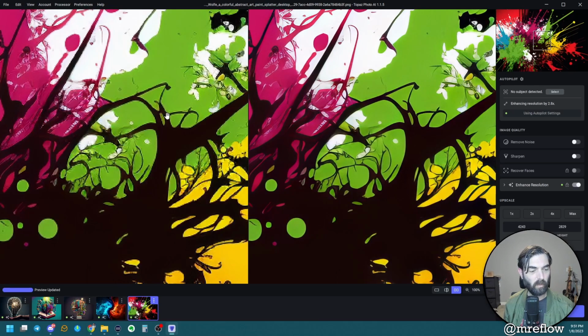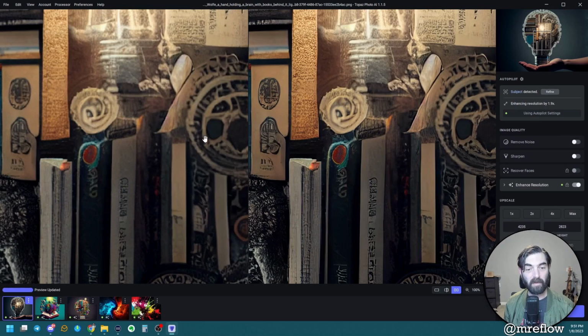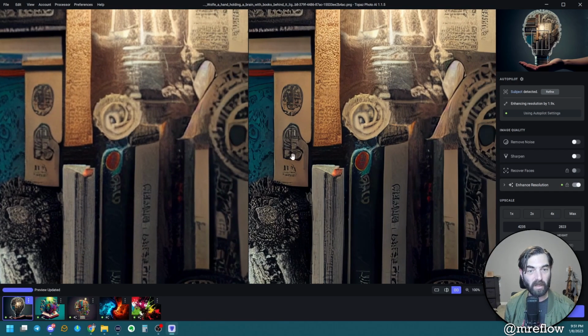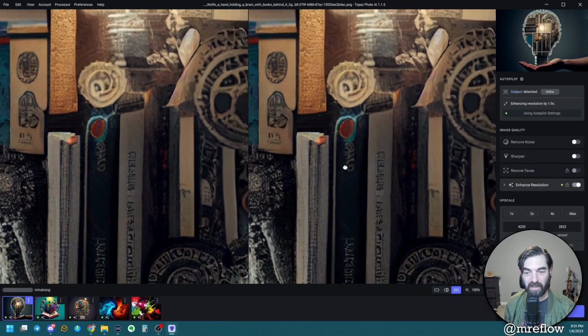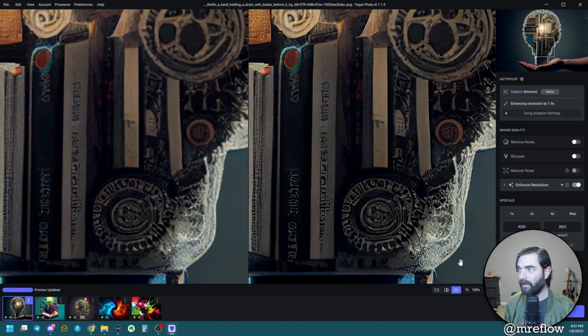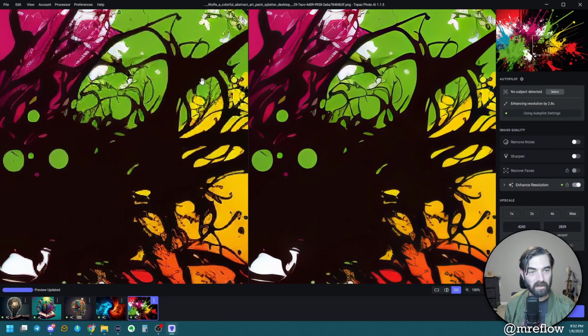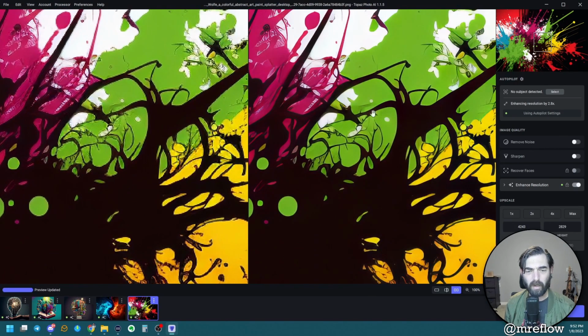Now, if I close this window, this will actually show me the before and after. So you can see that the resolution on this is really zoomed in on the original. This is really zoomed in on the new one. You can see that it actually maintained a lot of the detail in here, where the original one was starting to look pixelated. These ones have nice clean edges. And I could look at any of my images. You can see this is zoomed in of the original and it's real pixelated. On this new one, when I zoom in, it's real clean edges. And this one just does it in bulk, which I really like.